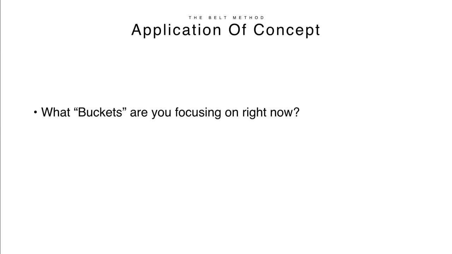So what I want to do for application to concept is, what buckets are you focusing on right now? As you're running your media buying, I know a lot of people think they have to be in bucket number 1. And a lot of people are like, hey, I don't know if I can do bucket number 2. And bucket number 3 is scary. You should not be in bucket number 3 unless you have a proven offer. You're going to hover between bucket number 1 and bucket number 2.